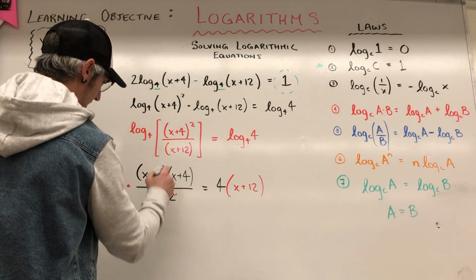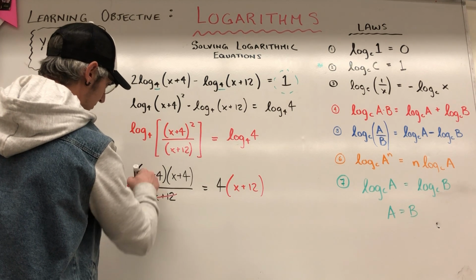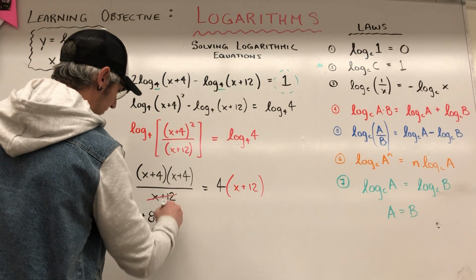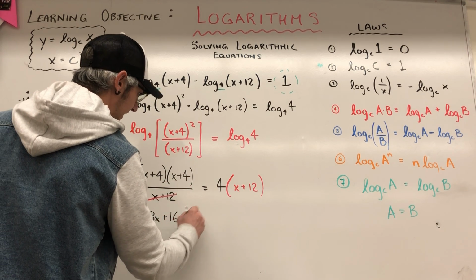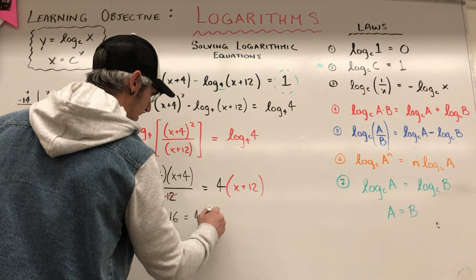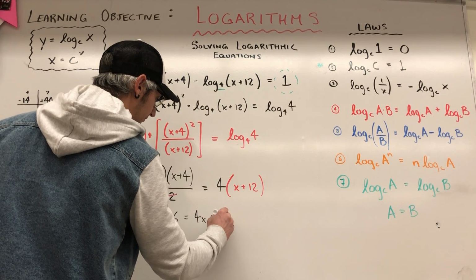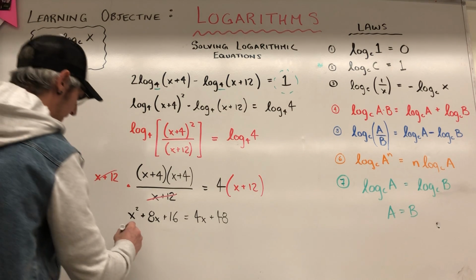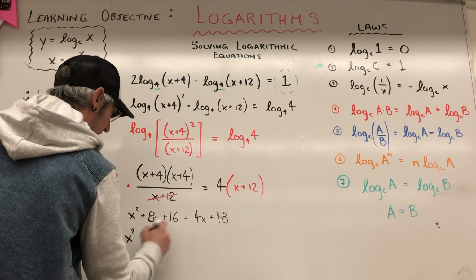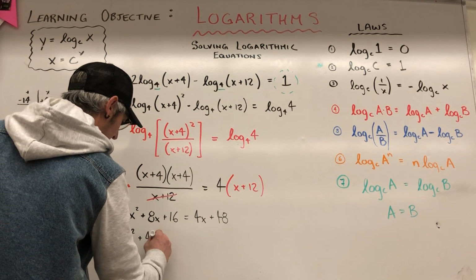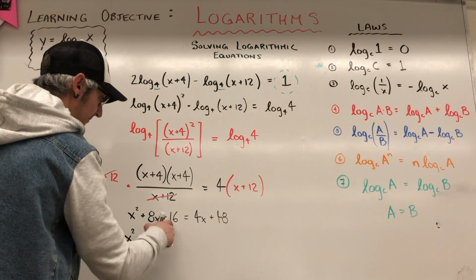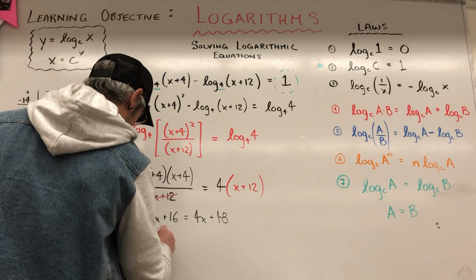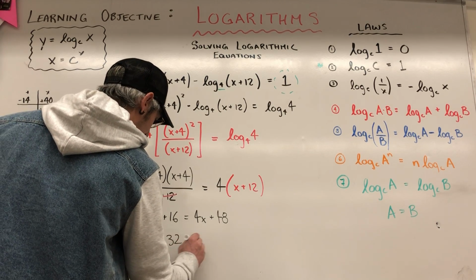So, x squared plus 4x plus 4x plus 8x, 4 times 4 is plus 16, is equal to 4x plus 48. 4 times 12 is 48. Now I'm going to move all of this over here, and I get x squared plus 4x. This is 4x, subtract from that 8x. 16 minus 48, I don't feel like thinking, minus 32 is equal to 0.